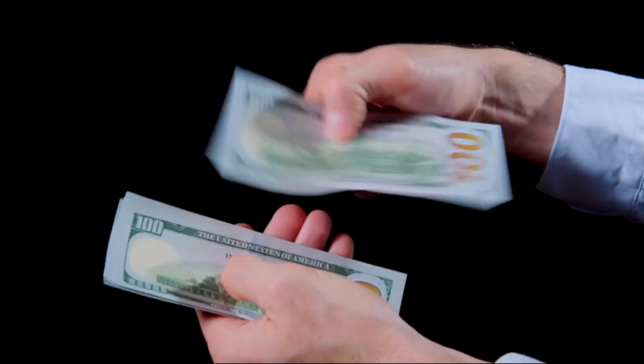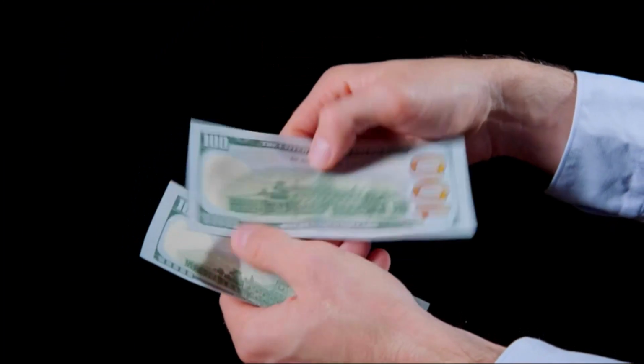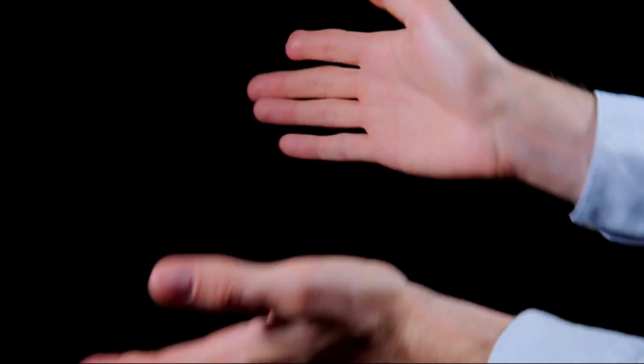Now, let's compare this with renting. When you rent, your monthly payments go to the landlord. Unlike a mortgage, these payments do not contribute to any homeownership or equity. It's like filling up someone else's savings jar. This is why some people feel that they're throwing away their money when they're renting. Your hard-earned cash does not build an asset for you. It builds it for your landlord.